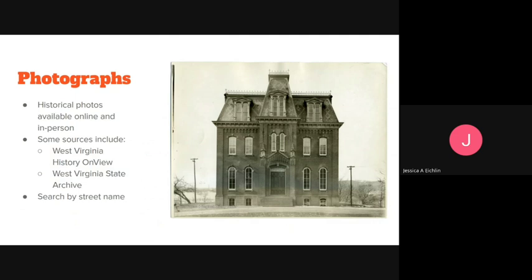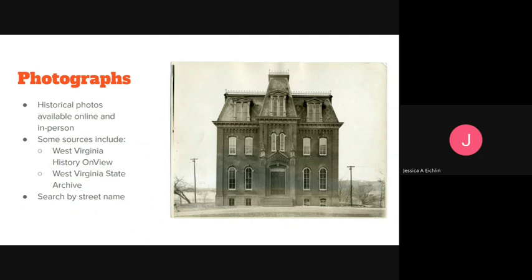And most of the time, you're not going to be able to find photos of a specific building. You can't just plug in the address and find a photo of the building. You're often going to want to kind of search around the building. So for this example, searching with the street name is usually a good way to go. We'll use Morgantown, for example. If you plug in High Street, your building's on High Street, you might get a view of a whole block, but maybe your building is on the corner, and you can get a little bit of a picture there. And maybe you can see the rear of the building in a different picture. So you're going to kind of want to piece together information that way.